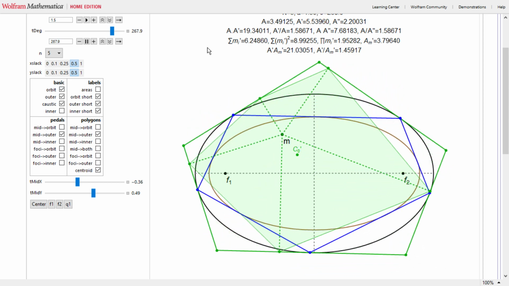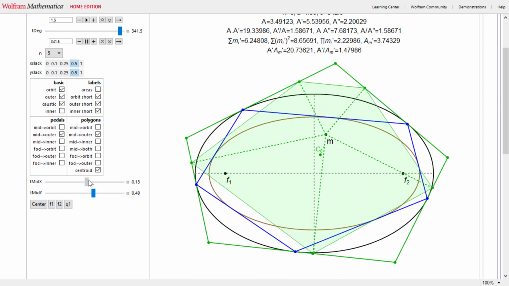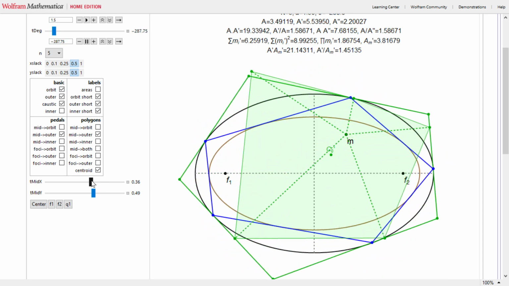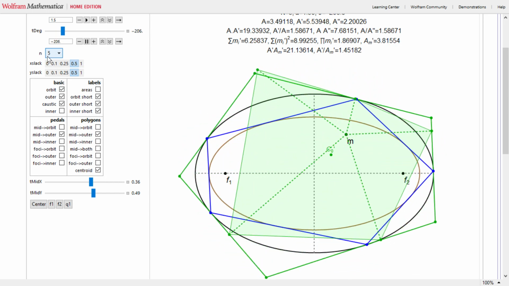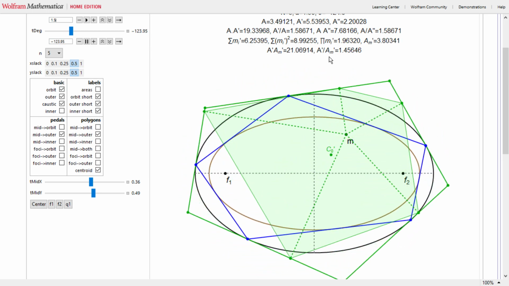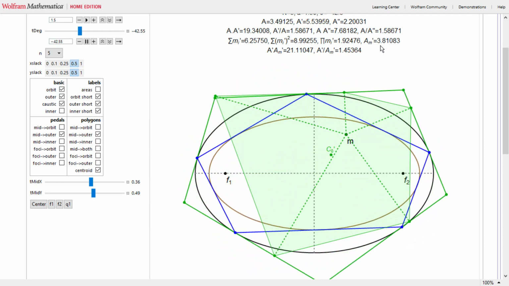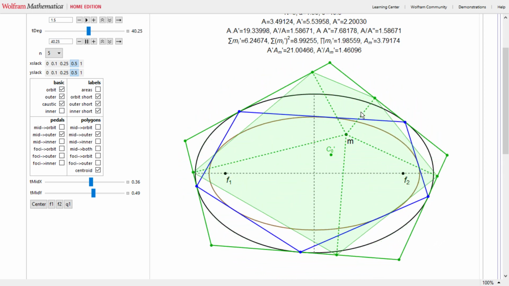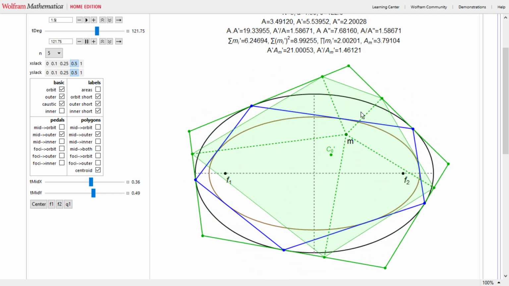The center of mass is invariant. What happens if I move this point around? The center of mass moves with it, but once you fix m, it remains constant. What's fascinating about this is that at n equals 5, m is not at the foci, nor is it at the center of the billiard, so I'm not getting any invariance here in terms of the area of this pedal polygon, or its product, or its ratio with the green tangential polygon. But what is invariant here is the position of its center of mass.